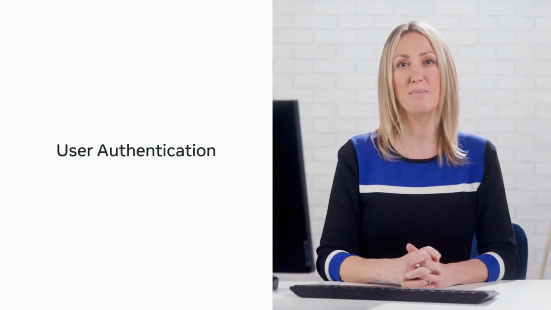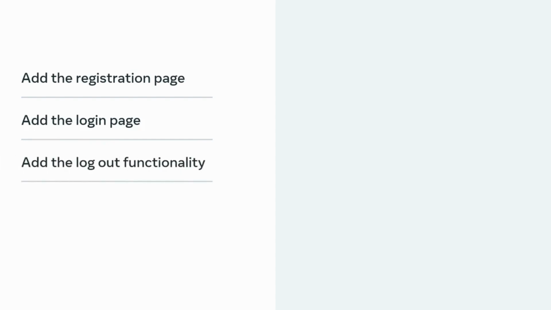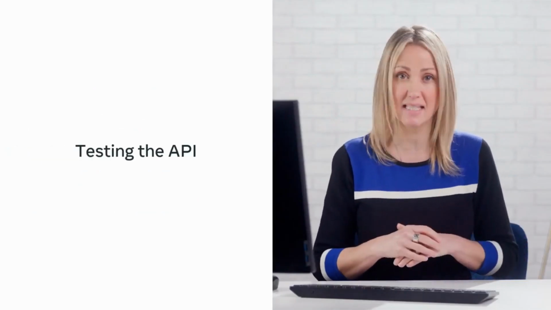In the first lesson of this module, you revised how to work with user authentication. You recapped the functionality of the different authentication schemes, such as remote user authentication, session authentication, and token-based authentication. In this first lesson, you had an opportunity to complete some hands-on exercises. They included exercises to add the registration page, add the login page, add the logout functionality, and secure the table booking API.